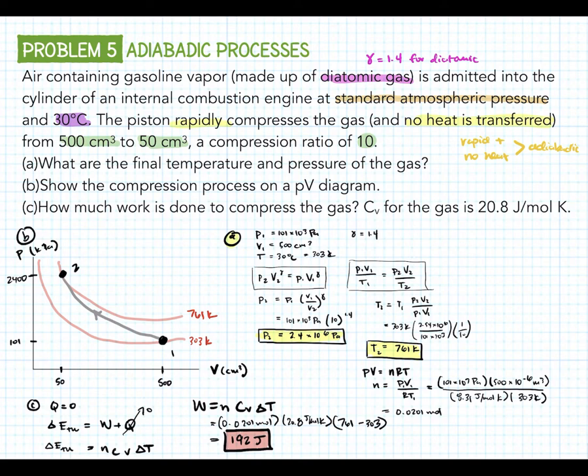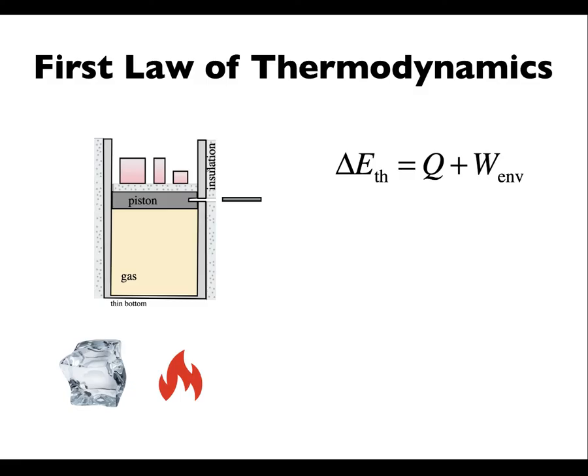And since it's work done by the environment, if you're looking at this as the environment, you can call it positive. If you're asking for work done by the system, it would be negative. All right, so just to review, we were able to use our equation for adiabats. Remember, an adiabatic curve is always steeper than an isothermal curve, so when you're looking at your graph, if it's compression, you want the volume to be getting smaller, and also work in this case is equal to the change in thermal energy because Q is 0.